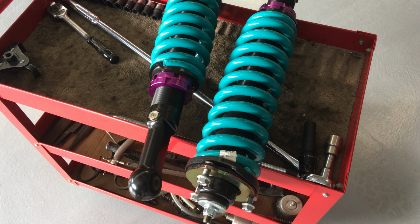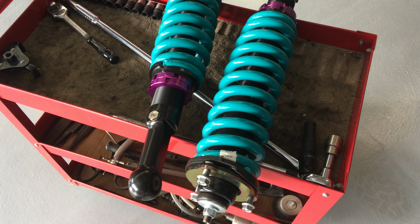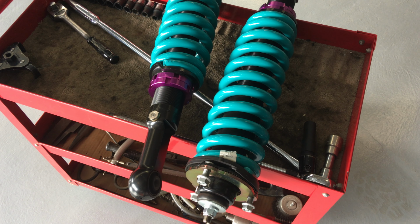So it does get complicated. It's easy to make mistakes. If you've got someone experienced with this, they'll get it right the first, second, third time. But you can be there mucking around a lot, and if people have to redo and readjust these, there's a bit of work involved, so they do deserve to get paid for their time. Please don't expect them to do it for free.